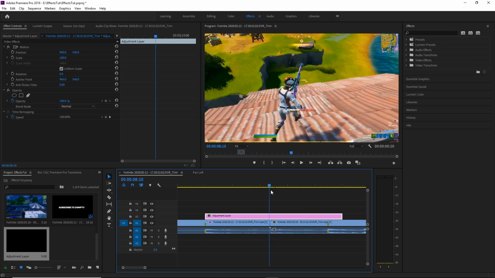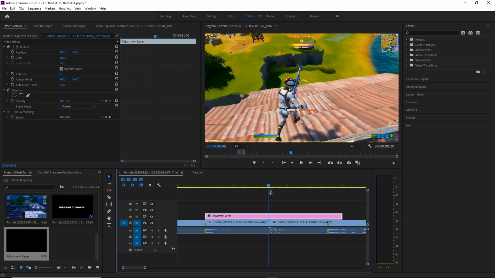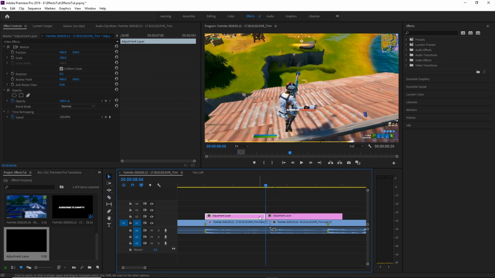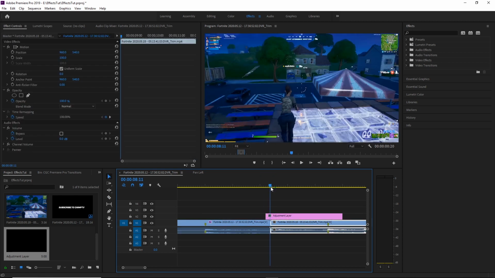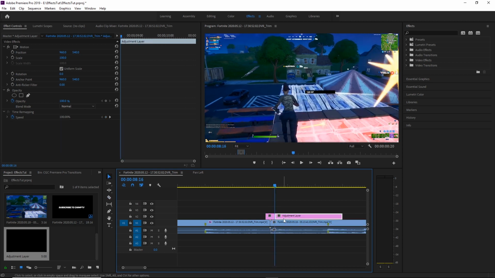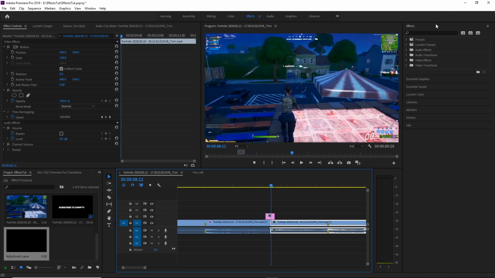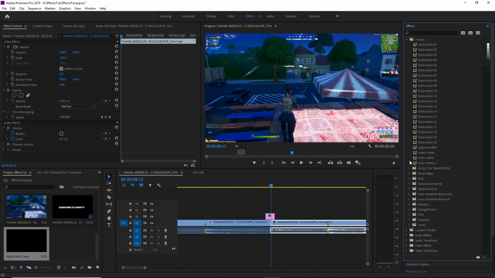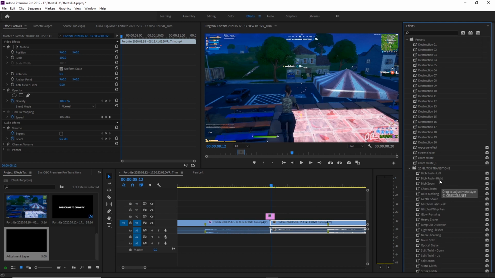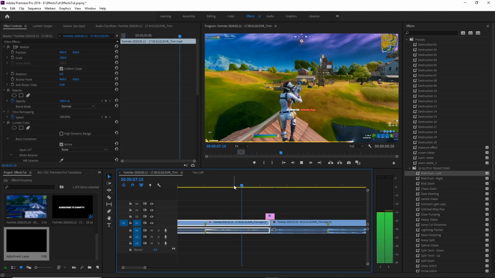And now I like to count 5 frames for each side, so 10 frames in total. So I'm going to go 5 left and 5 right. So 1, 2, 3, 4, 5. Get rid of the excess, go back to the middle, and then go 1, 2, 3, 4, 5. Alright, so now we've got that perfectly centered over the middle between these 2 clips. And just go up to presets, find your 20 glitch transitions, and the one I want to use is blob push left. So I'm going to drag that over, and this looks really nice.